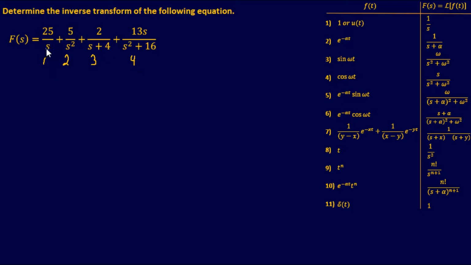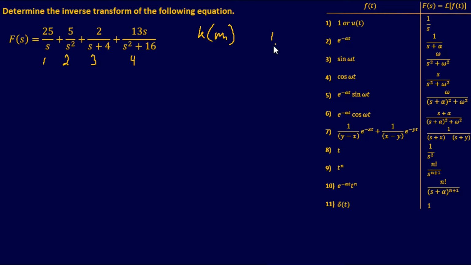And I'm going to find the inverse transform for each one of these, one at a time using the table. So it's going to kind of mimic what you see in the control systems function or your typical S domain function. Look at 25 over S here. Well, if you look to the right, what does it mimic on this particular table? Well, it mimics 1 over S, except there's a 25 there. So if you notice 1 over S equals 1, well, same concept. This is kind of your K when it comes to your S domains. So if you think of the control systems when you're doing Bode plots or any of those second order functions, this is your K, which means K is always multiplied times your function. So whatever your equation is, it's always times K. So same thing here.